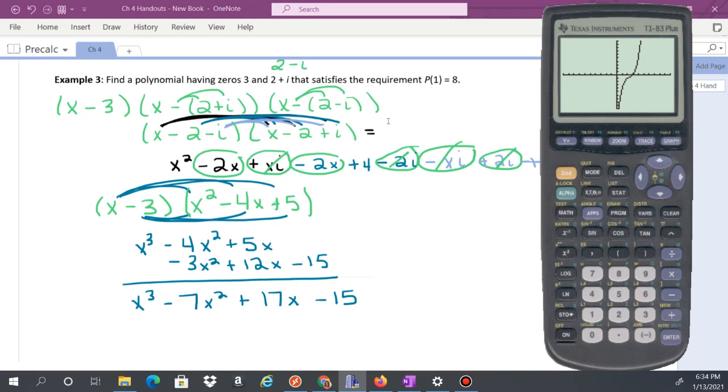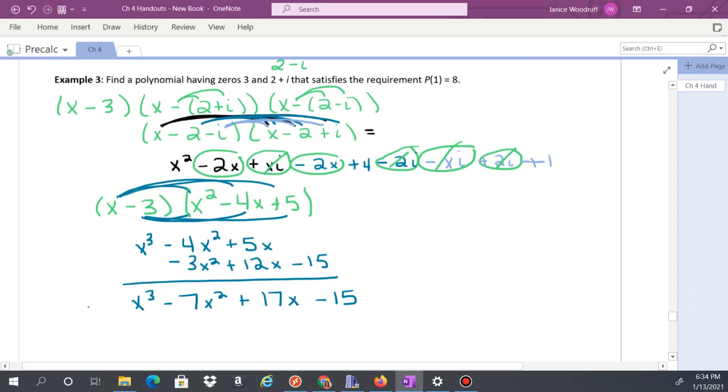Now, the requirement. So, remember, this is a polynomial equation, so p of x equals this polynomial. So this has a leading coefficient of 1. So your leading coefficient in a function is always going to be a. So you might see some problems that say assume a equals 1. Okay, that is your leading coefficient. So this one is telling us that our leading coefficient might not be 1. It might be something different here.